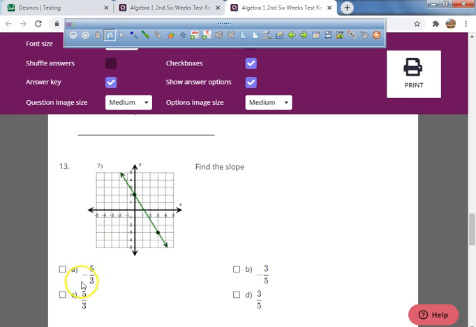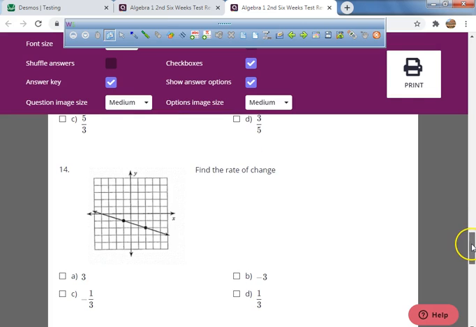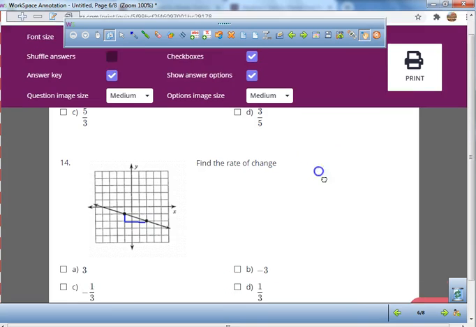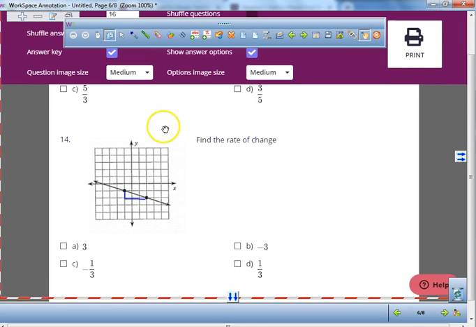So what was the answer to this? -5 over 3. Can you guys see how that's a negative slope? Because it goes down from left to right. It goes down 5 units over 3. All right. I'm not making you guys draw this in your journal, okay? Just follow with me right here. We'll just answer the question and be done with it. So do not write this down. Just follow along right now. How much does that go down, everybody? How much does that go over? That means our answer is -1.